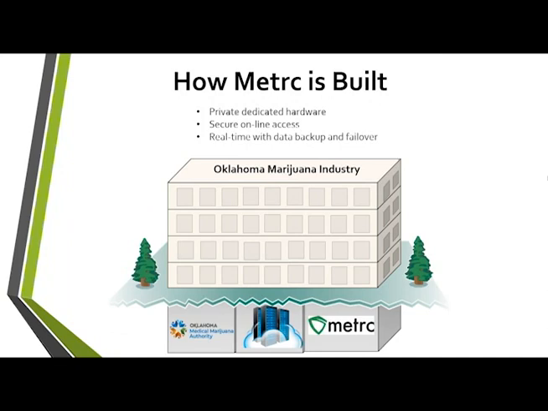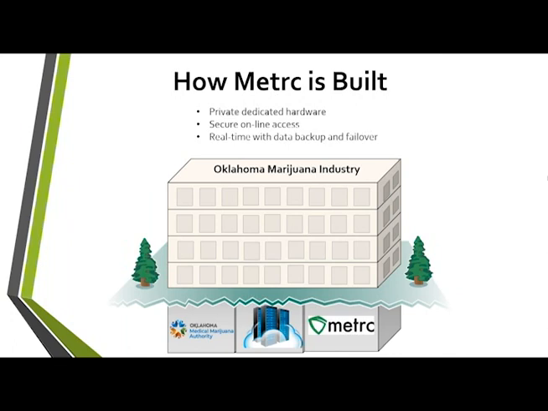How's Metrc built? The way we like to describe it is to think of the Oklahoma medical marijuana industry as an office building. OMMA, as the regulator, owns that office building, so they can go into any office they want. You, as a licensee, each license is your particular office space within that building. You can go in there and set it up how you would like, make sure you have your employees in there, and add all the different features to your license. But that's your license. You can think of Metrc as the facilities management company.